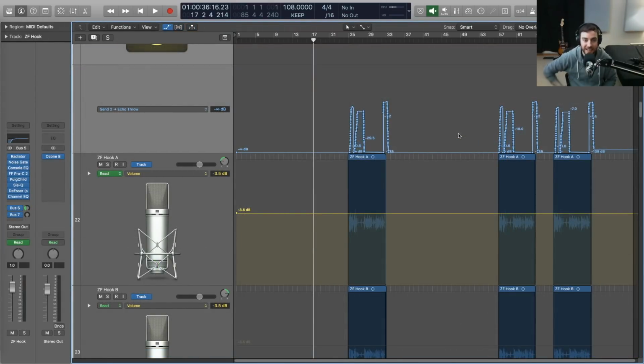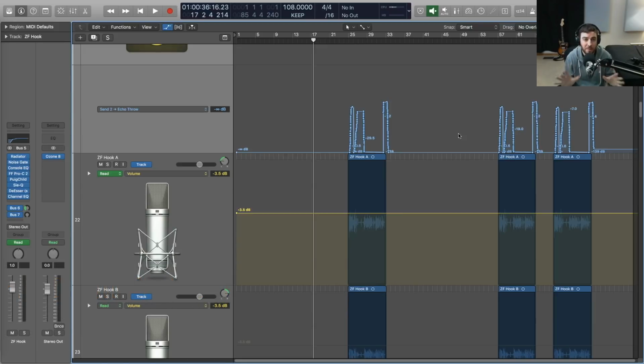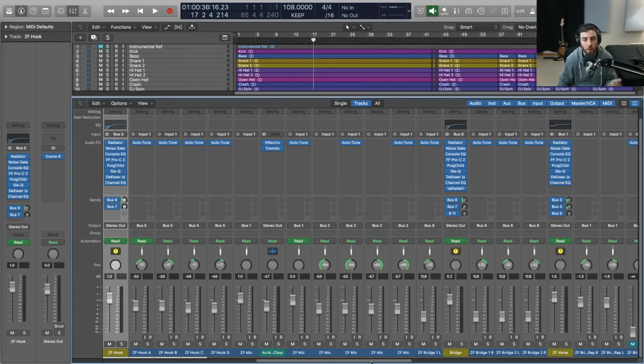Number 5 in the top mixing mistakes I made as a beginner was I didn't utilize automation enough. And this may be something that you all are guilty of as well at this point. You have a tendency to feel like once you've properly compressed something like a vocal, or maybe you've got your instrumental mix, it's all balanced very well, that you don't really have to move everything, and you can just leave everything static and let the mix run through, which is what I did. And there's nothing wrong with that.